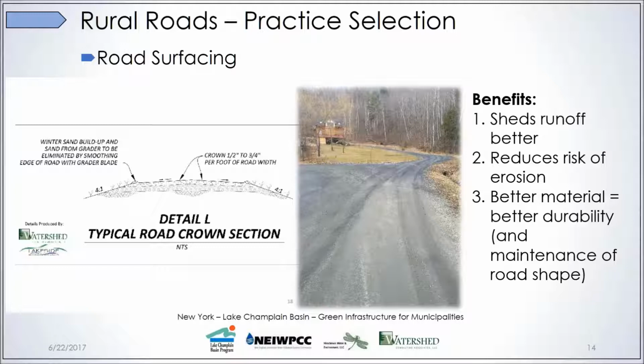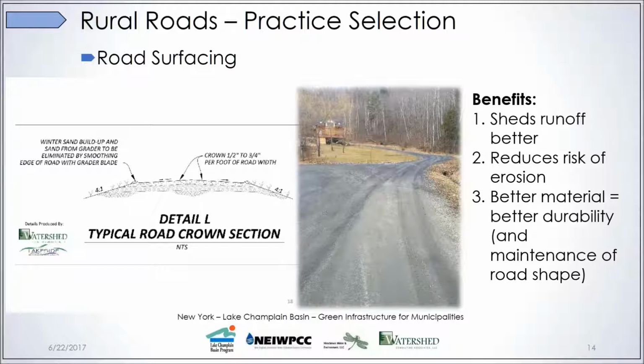Sometimes roads can be in or out sloped, so the entire road will be angled towards the road shoulder and a ditch in one direction or the other. But that's just to sheet water off the road. This is one of the most common things, because as long as you're getting water off the road in an even fashion to hopefully a low gradient vegetated area, see that's a 4-to-1 vegetated slope, so fairly flat, then you're not dealing with as much water. You're not concentrating flows. You're not conveying it to a downstream point. So this is really critical.